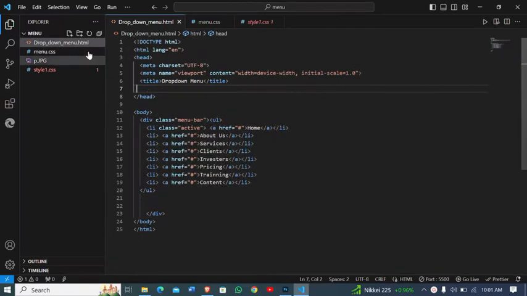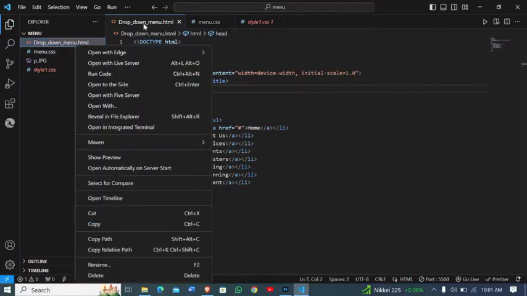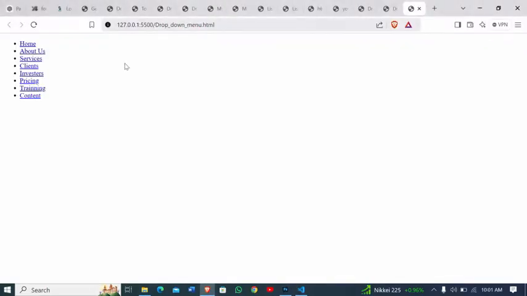First of all, let me open my HTML file. I'm going to open it with a live server. If you don't know how to do it, you can just go to the file where you saved it, then click on it to open it with any web browser on your PC. I've also made a video on how to open your HTML file with the live server, so you can check that out too and know how to go about it. So this is my HTML file for now, or the HTML content.